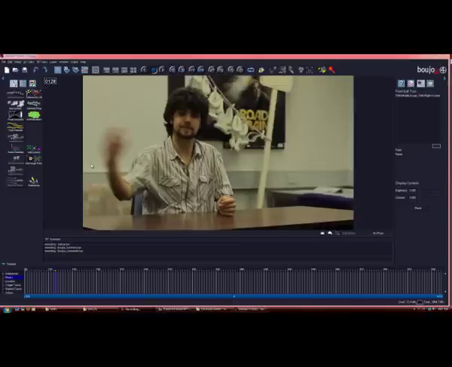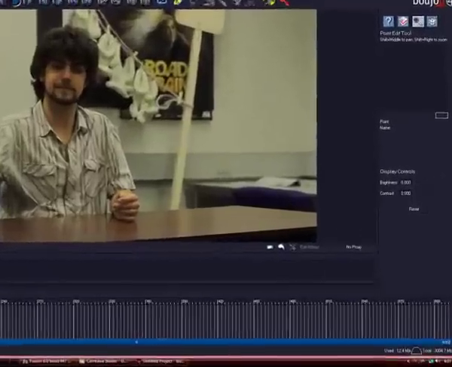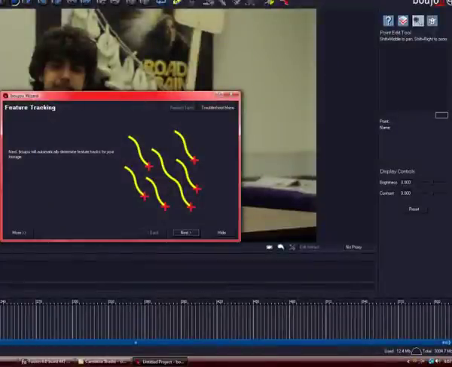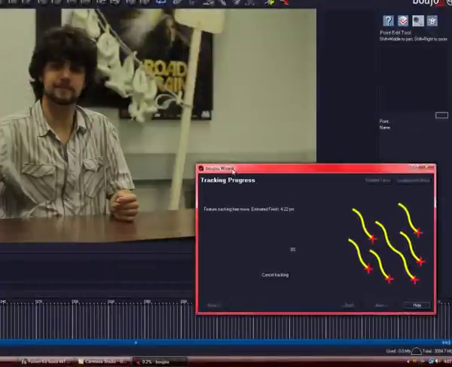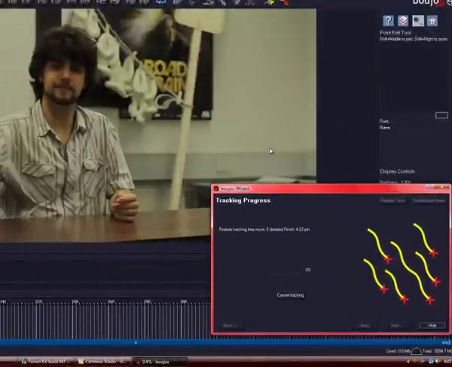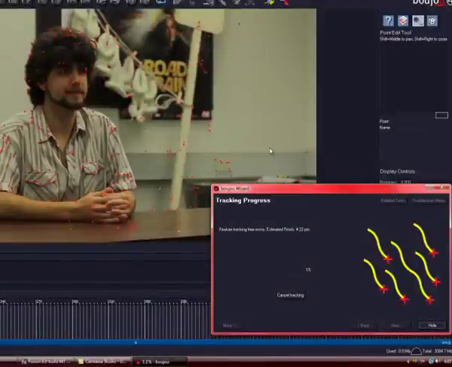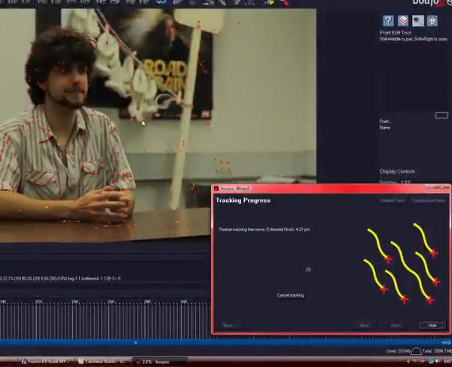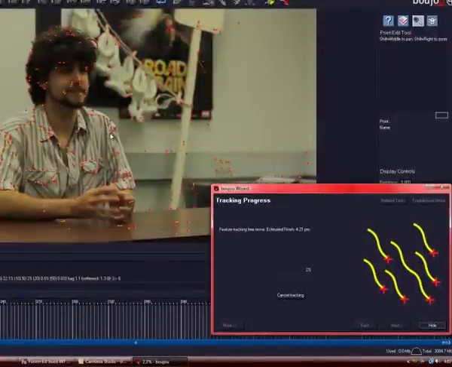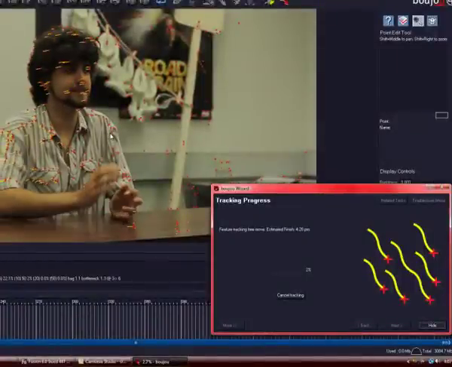So from there, after we've imported the footage, what we're going to do is use a wizard tool. I don't necessarily always recommend using one of these, however, they are absolutely fantastic in the case of this particular piece of software. What this is going to do is work its way from the beginning of the sequence all the way through to the end. And what it does is it's looked, as you can see from these little points, for areas of interest where there's a high level of detail.